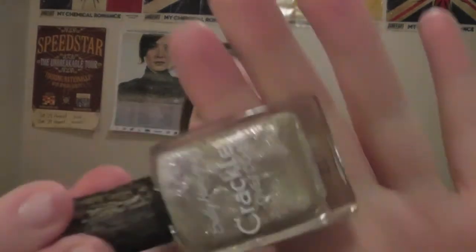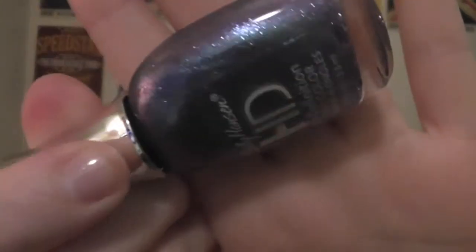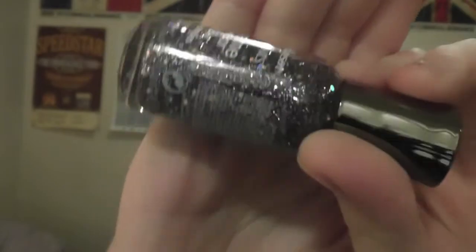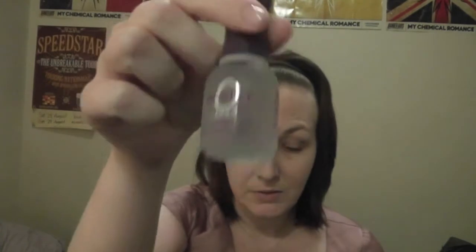So yeah. I got one of the Sally Hansen crackle polishes, the one in gold. 2 other Sally Hansen ones I got. We have these HD polishes in Australia, but this particular colour never came out in Australia. And it's really pretty. It's like a purpley blue. The other Sally Hansen one I got is the Hard as Nails Extreme Wear in Twinkle Twinkle, just because it was pretty. 2 top coats from Orly just because I wanted to do my nails while I was there. I got the Bonder, which is the base coat, and I got Second Dry, which is the top coat.